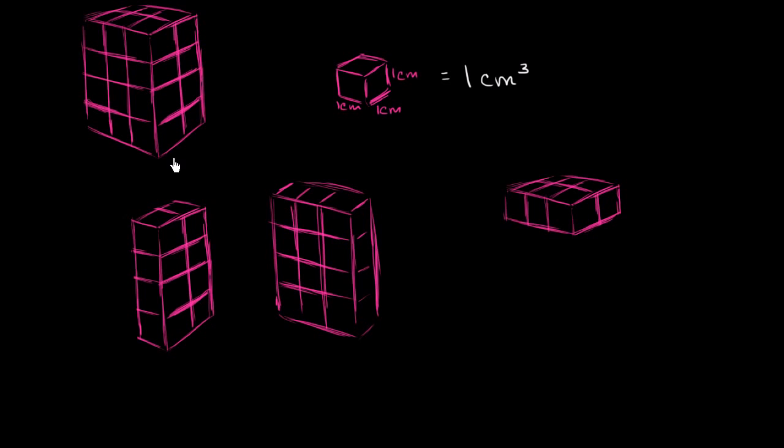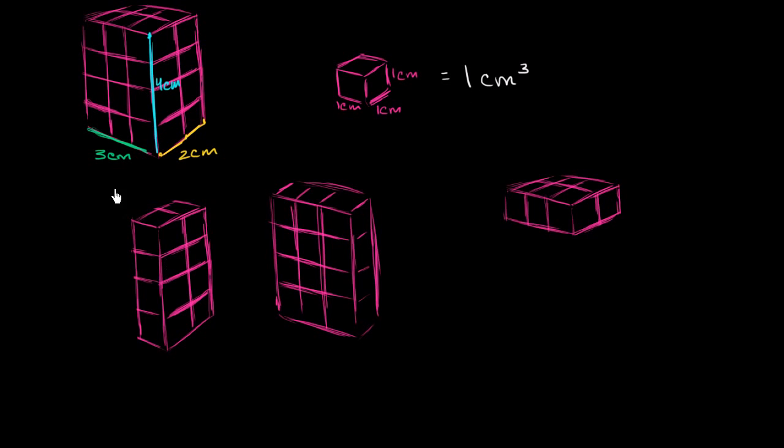So we see that this one, if we measure its different dimensions, its width, it's 2 of the unit length wide. So it's 2 centimeters wide. It's 4 of our unit length. We're defining our unit length as a centimeter. It's 4 of our unit length high. So this dimension right over here is 4 centimeters. And it is 3 of our unit length deep. So this dimension right over here is 3 centimeters. So I want to explore if we can somehow use these numbers to figure out how many of these cubic centimeters would fit into this figure.